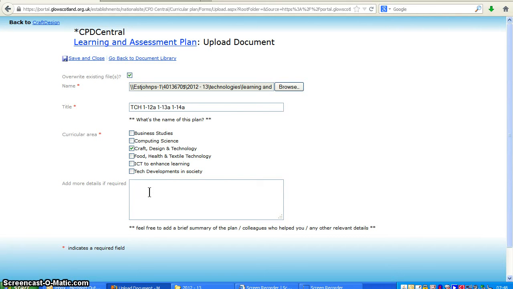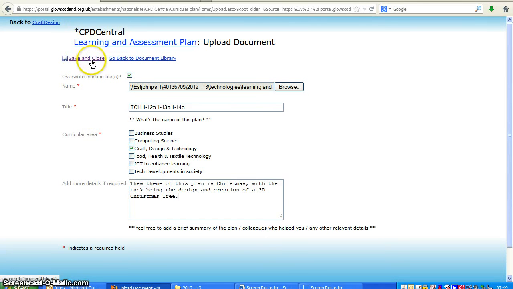In my detail section here, I'm going to just quickly type in something that tells you what the plan is about. It's just a quick description of what I have there.